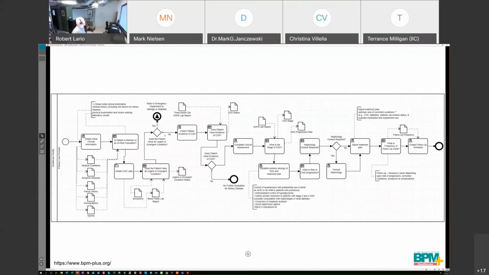Notice this little tick mark dash on these sequence lines. If you click on a sequence line, you can actually set what's called the default path. So that tick means that for whatever reason, and I don't know why this would happen, if you got to this gate, there was no yes and there was no no, go this way. I don't know how that would happen, but it's a way of setting the default. So that's what that symbology is.